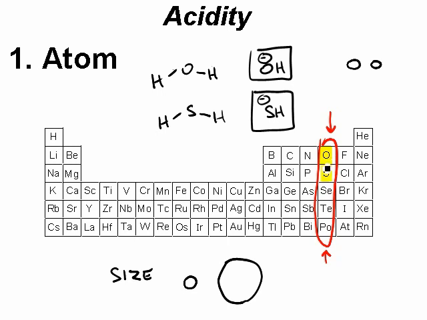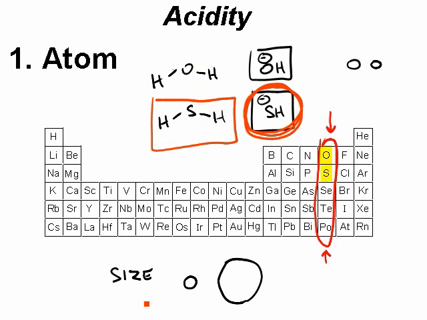But when you're comparing O- and S-, electronegativity is no longer the dominant factor. The dominant factor is size. Sulfur, being so much larger than oxygen, is more capable of stabilizing the negative charge, and therefore SH minus is more stable than OH minus. And if SH minus is a more stable conjugate base than OH minus, therefore H2S must be a stronger acid than H2O. So what we've seen are essentially two trends.